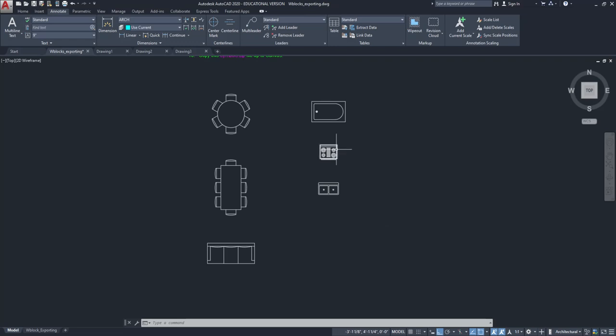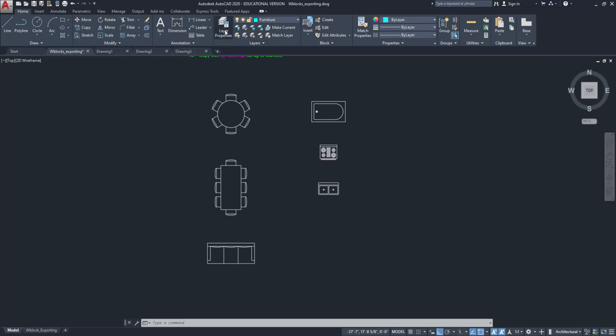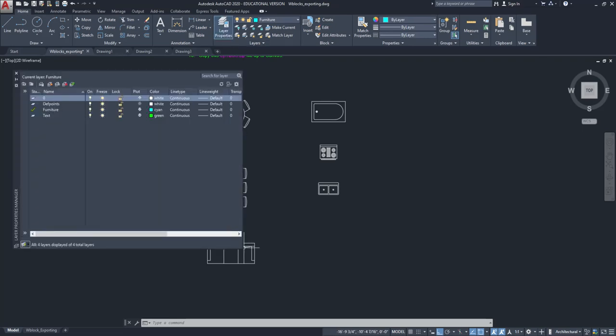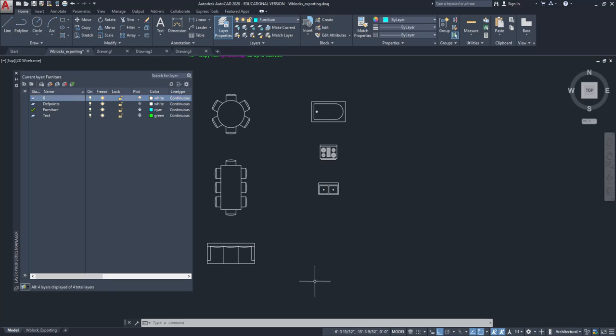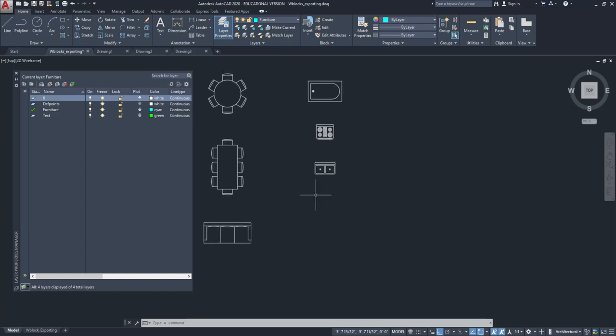Step number 2, when you draw a block, you want to draw it on layer 0. That's what layer 0 is for, all right? So if I come back here to my Home tab and I open up my layer properties, before this, I told you never draw on layer 0, right? And it's because we were saving it for this topic. We create blocks properly on layer 0. And the reason that we create our blocks on layer 0 is so that when we insert them, they take on the properties of the layer that is current, okay?